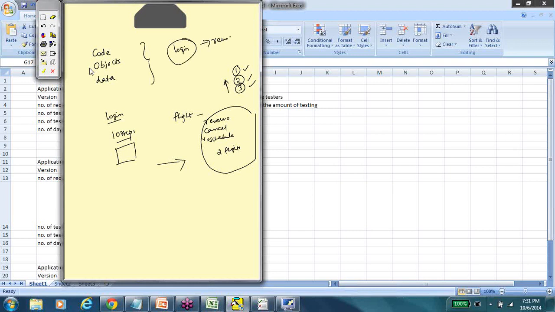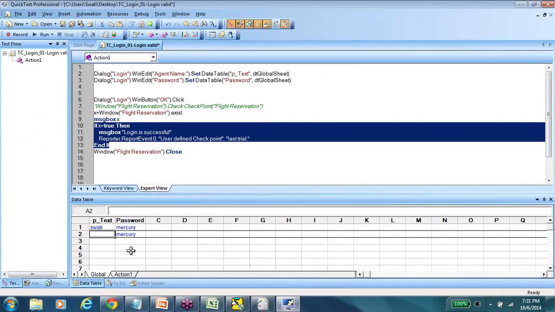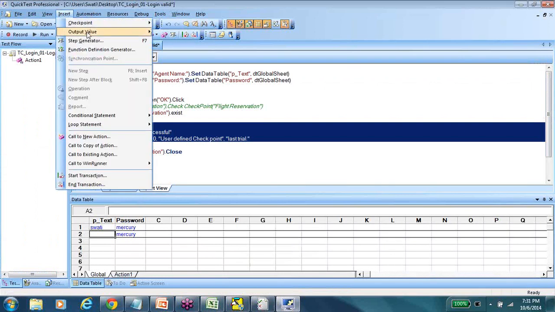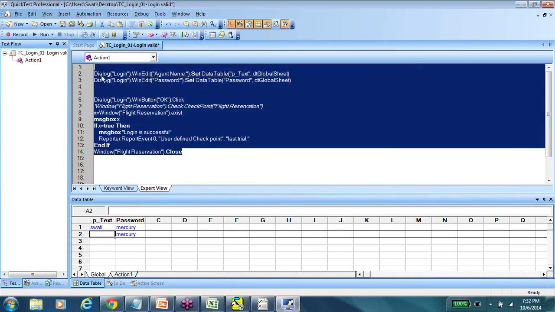Reusing objects: the login screen will have the same objects, no matter how many people are accessing it, how many times. So reuse the objects. Similarly, use the same piece of code for multiple sets of data like you're seeing here. So this is one way, a lot of reusability components. You see this action in QTP, if I create a new action, I have a choice whether or not I want this action to be reusable. By default, all actions in QTP are reusable. So I can create this login action once and use it as many times as possible.